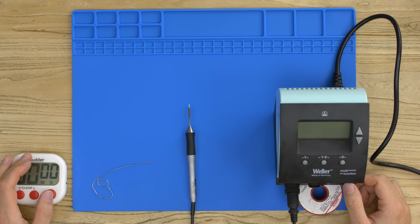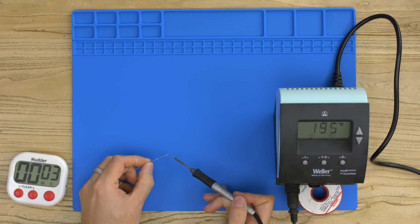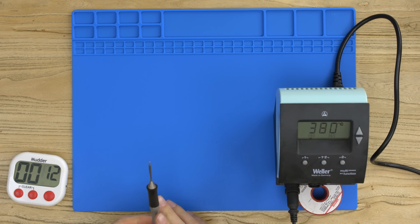But here we go. So I'll start the timer and I'll turn the plug, and then I'll try and pick up quickly. And it's already up to, there we go, melting. So you can see on here the temperature, how quick it gets up to temperature. I don't know, that was maybe 2 seconds. That's how quick this iron is.